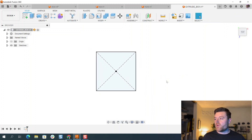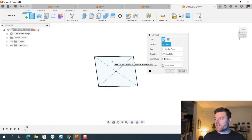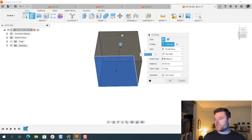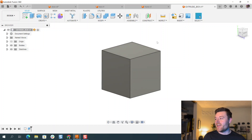Let's finish the sketch. We're going to go to Extrude and left click on it, then left click on the sketch profile we just created. You can drag in Fusion if you want, or you can specify a distance — we'll give it 40 — and select OK. That is the high-level basis of how to do an extrude command in Fusion 360. Very easy.